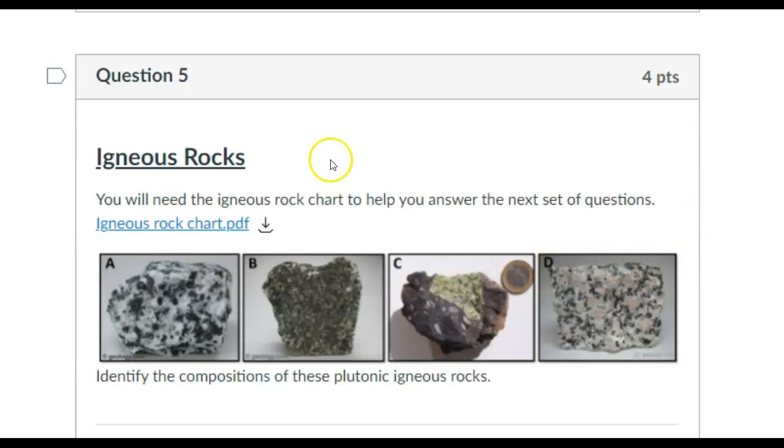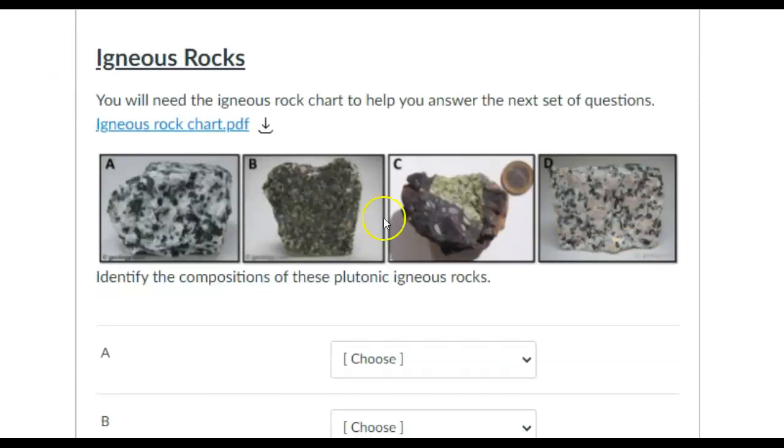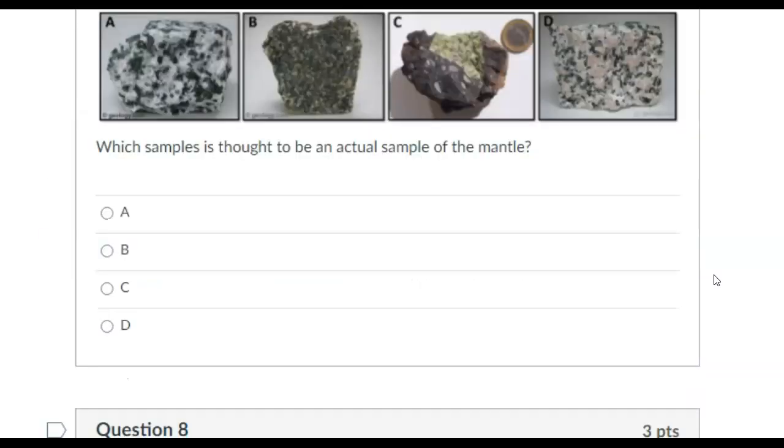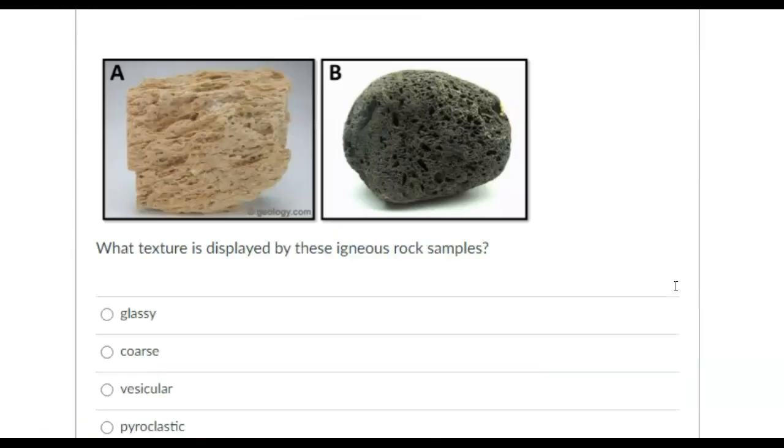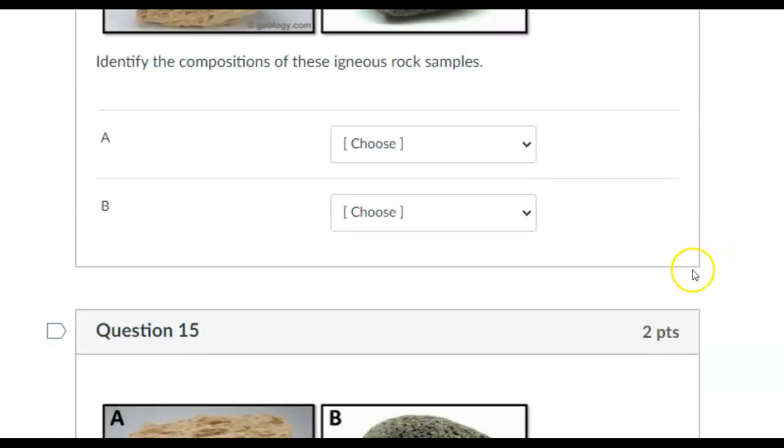Then there'll be some information and imagery about the igneous rocks. You just want to go through here and look at the imagery and use the information that you learned this module about composition and texture, because that's how we're going to identify our rocks. Eventually you'll want to be able to name them, so you'll use that igneous rock chart that is also right here and was also in the information previous to this lab. You'll just work your way through these images and answer questions about compositions and textures and all that kind of good stuff. So not too crazy.